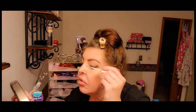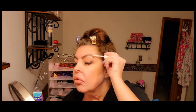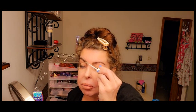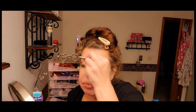And now we're gonna do our hair. Oh, almost forgot about the eyebrows. So we're just gonna go ahead and use a little bit of CoverGirl Professional Naturalist on the eyebrows just to set them in place. Ever since I was a teenager, I have a lot of blonde in my eyebrows and I haven't colored them lately. So sometimes I just have to fill them in a little bit more. And it does take me time.